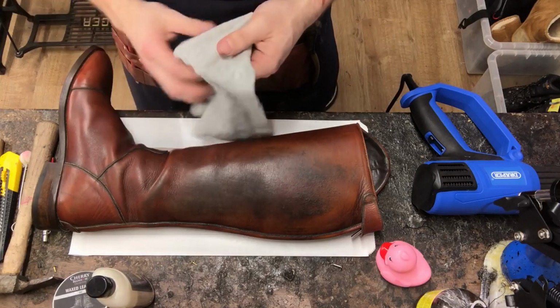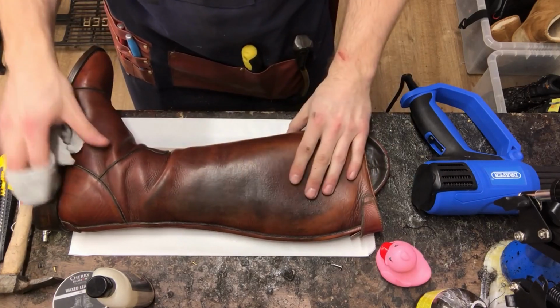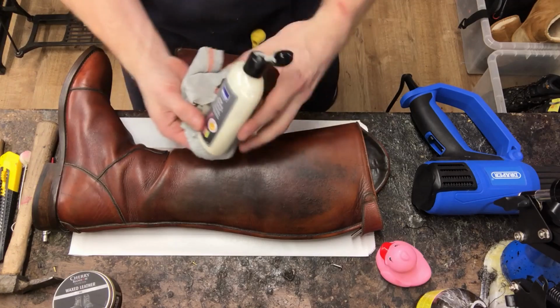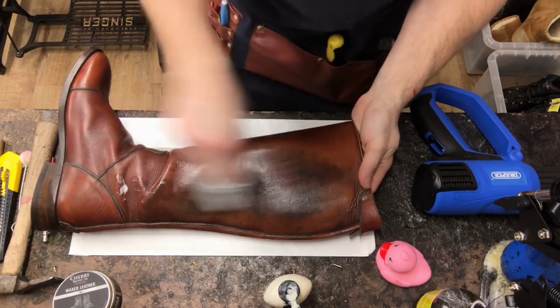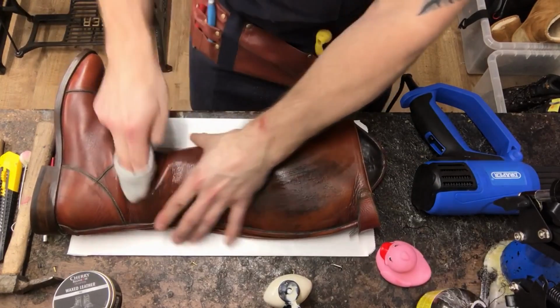Okay guys and girls, before we're done, let's make this presentable. As always, we've got a nice leather here. We're going to condition it to keep it soft and supple before it goes back to the customer. So we've got the Woolly Creme Essential, which you've seen me use many times. It's just going to be our moisturizer. We're going to get it everywhere, especially in these cracks. And it's going to keep it going.